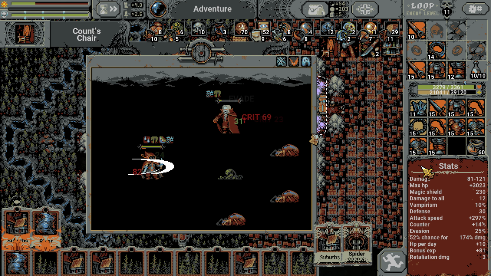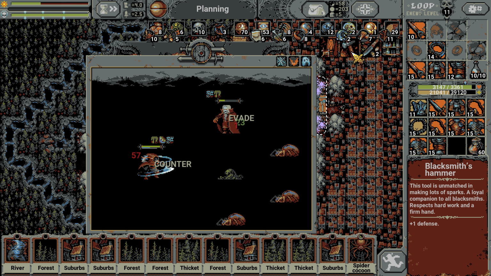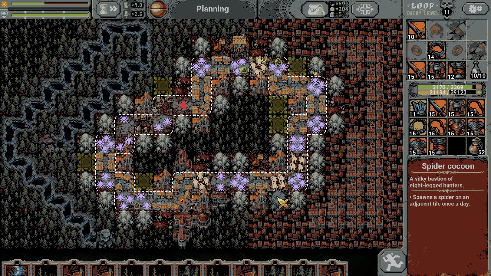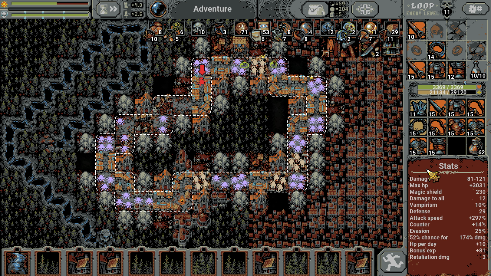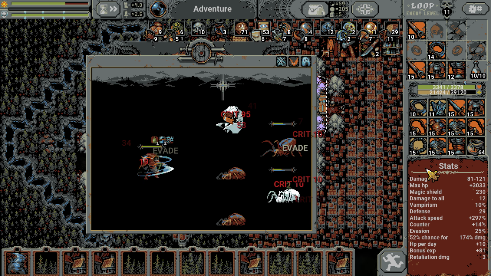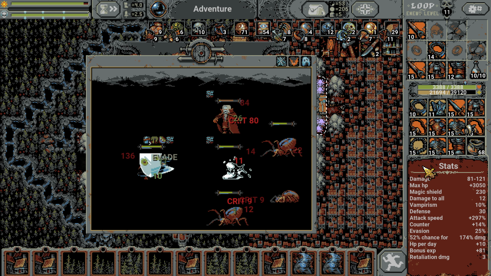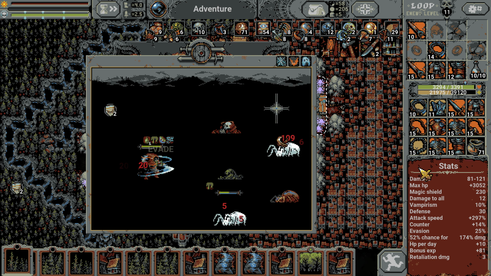Oh, I got a count's chair, that's great. Oh, I didn't even see this. We got a blacksmith's hammer as well. Very good. Very good indeed. Got so many quest mobs. When you put this many villages down, it just gets crazy.